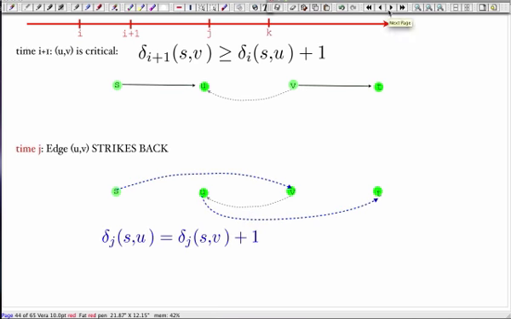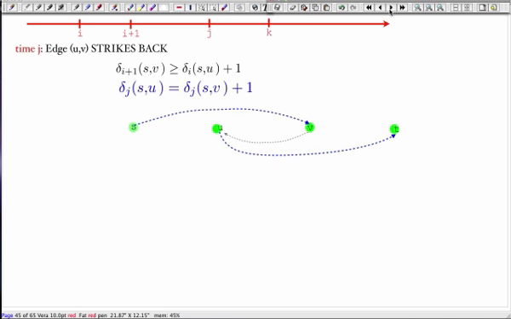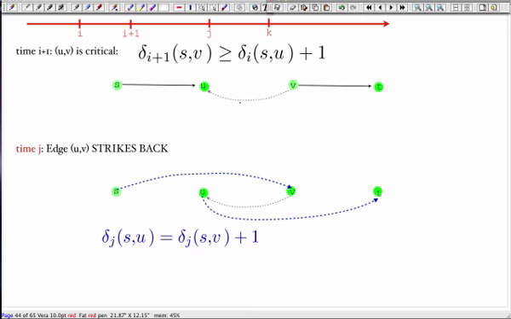Okay? I'm going to have to write this argument out or go over it at the beginning of class because I won't be able to finish it in a few minutes. But I do want to highlight the main idea, which is that an edge becomes critical. It becomes flipped. To go critical again, you have to have a path, a strike back path.